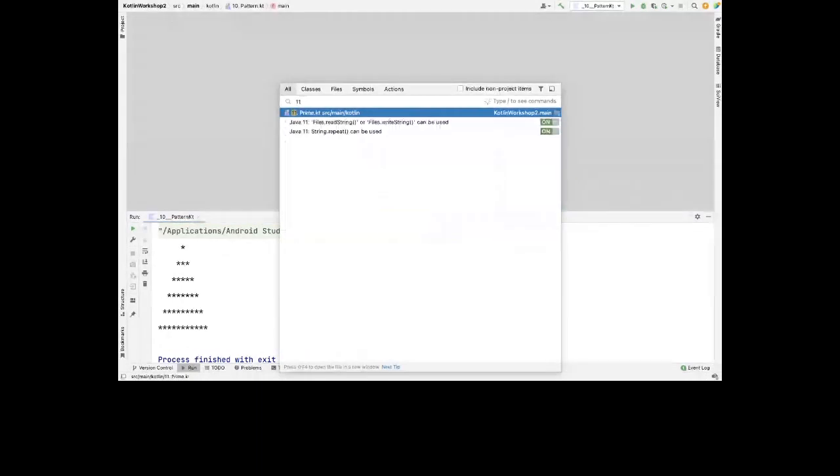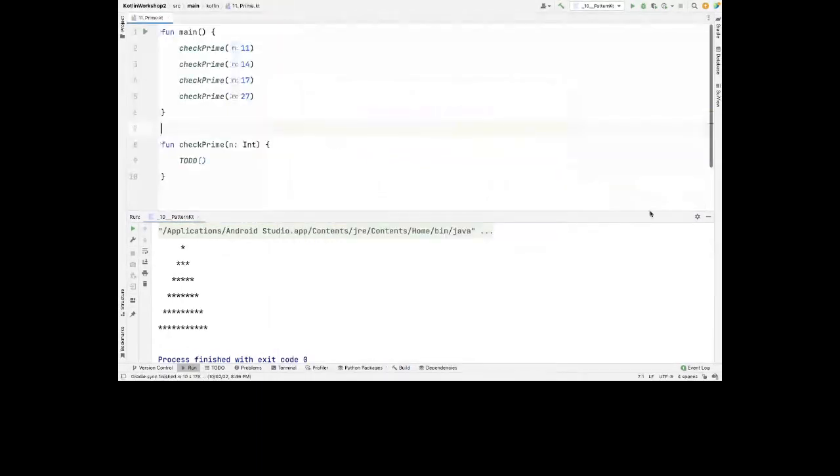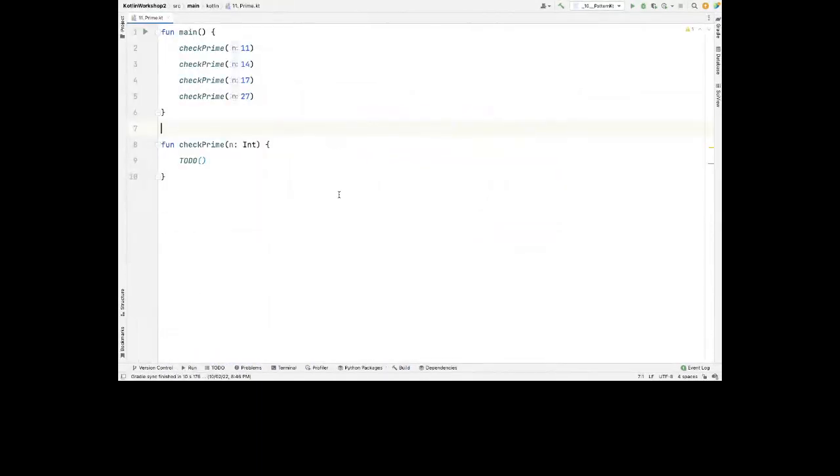So next, let's take another simple example. You want to check if a number is prime or not, right? How would you do this? A similar code in Python would be something like you will start with a variable, you will set it to true. So you are assuming that the number is prime.